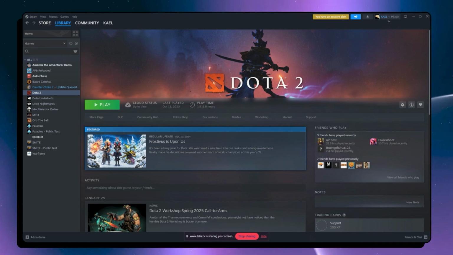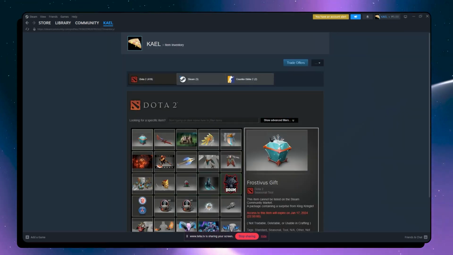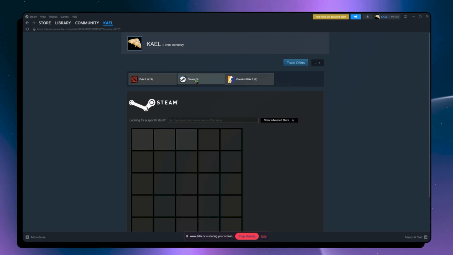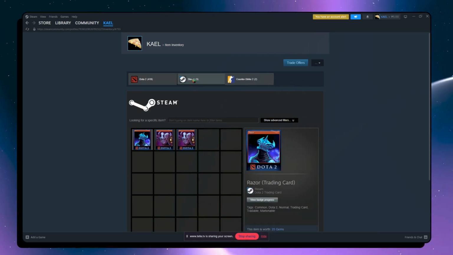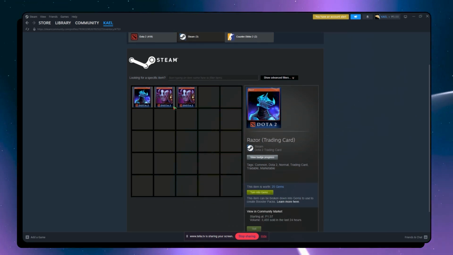To do that, you want to click here on your profile on the top right and click on view my profile. And from here you would want to click here on inventory, and now you would want to find the games here that you would want to view your cards in. So for example, here in Steam I have these cards from the Dota 2 game.